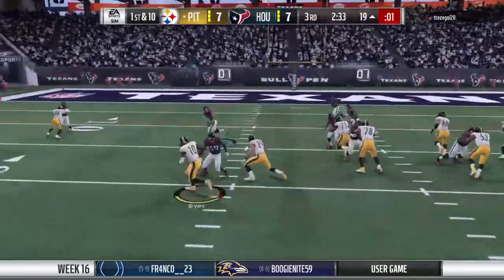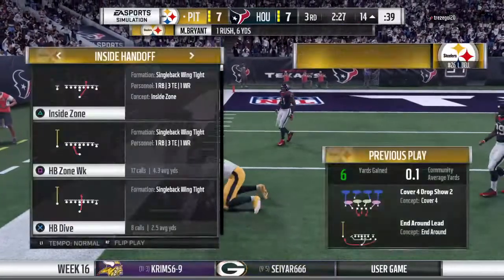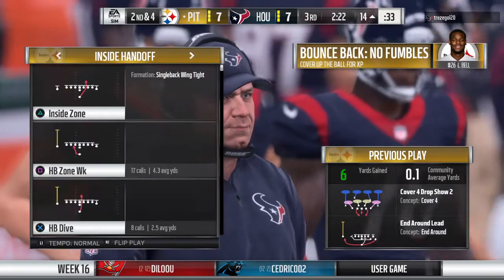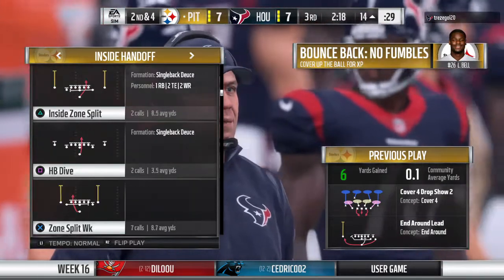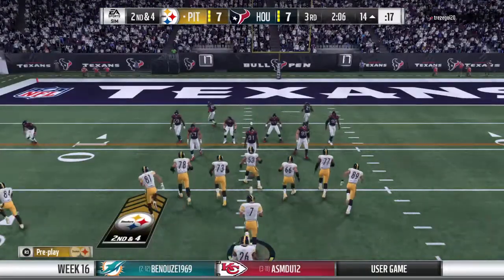Oh, a designed run for their wideout, and he's going to fight his way forward here for a modest gain. It's a 6-yard pickup, and it gets him to 2nd and 4. So many play callers in the red zone worry about the negative effects of a play that they're about to call. But this guy, all he's worried about is gaining yardage and putting the ball in the hands of his playmakers. And after the play on the ground, that brings up 2nd down here.